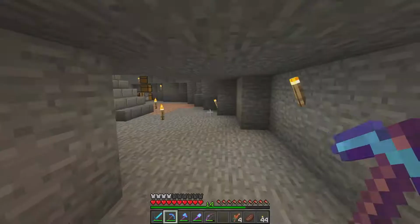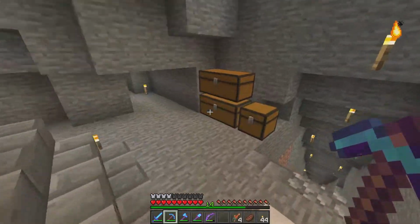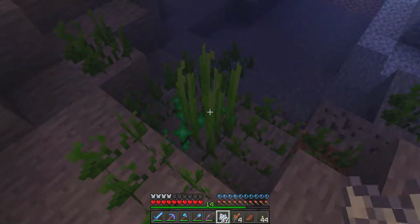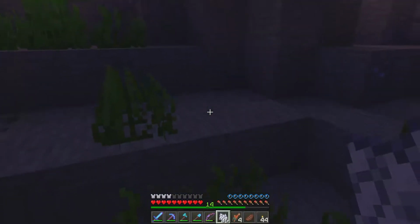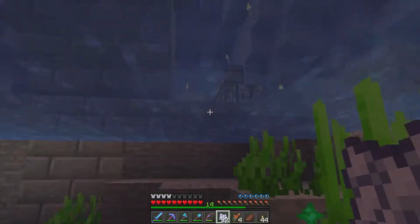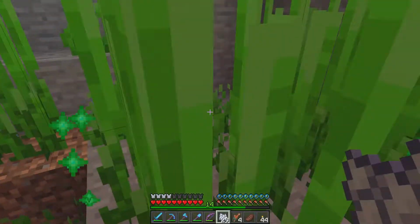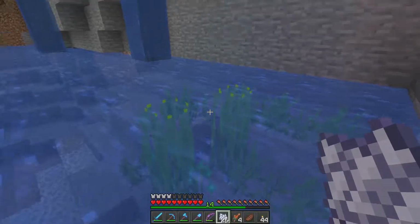I've got to go to the shopping district and get some of that lovely sea pickles from the pickle shop, because I think the sea pickles themselves will add that nice bit of light down in the bottom here. So putting this stuff in just like this will help bring a bit of colour underneath the water here. Just give it some nice little toppers going on now. That's what we need. Cool, it's looking beautiful. It is looking beautiful.